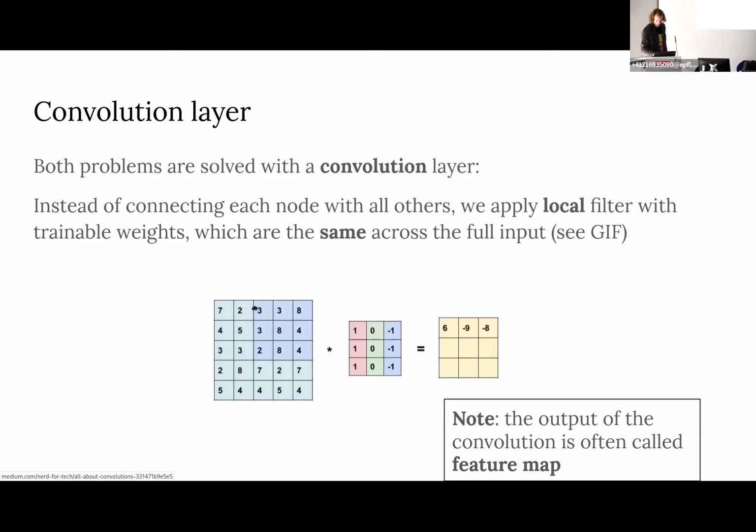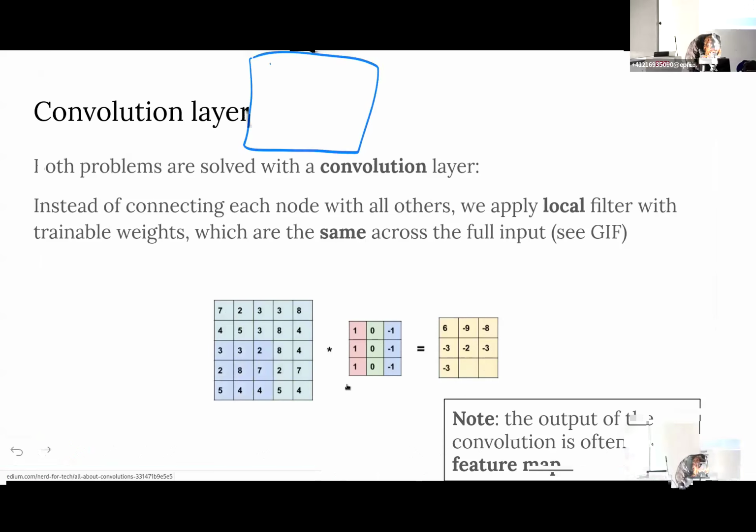Probably it's better to draw it. Yeah, so again, you have a filter, let's say values like 1, 1, 1, 2, 2, 2, 1, 1, 2, 3, 2, 2, 3.